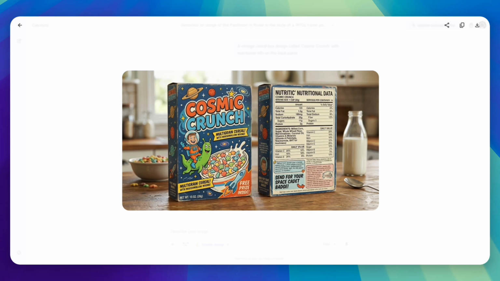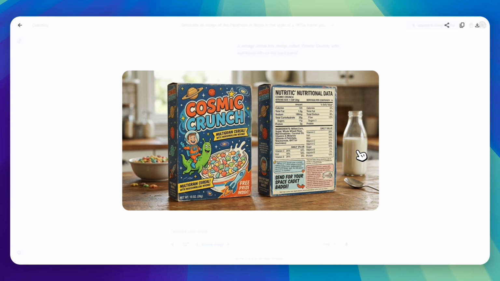Okay, this is really good, guys, because I don't know if you noticed, Cosmic Crunch, it created a cereal box that looks, number one, amazing, and pretty coherent. Like we have this guy over here and everything like that with marshmallow moons. This kind of sounds tasty, I'm not going to lie. I think it's trying to be like a Lucky Charms, but like a cosmic version. So not bad at all. And then if we look at the nutritional data, serving size 1 cup, 28 grams, we can see this stuff all looks pretty accurate. It looks like something that we would expect from an actual picture, and all of this is AI generated, right?